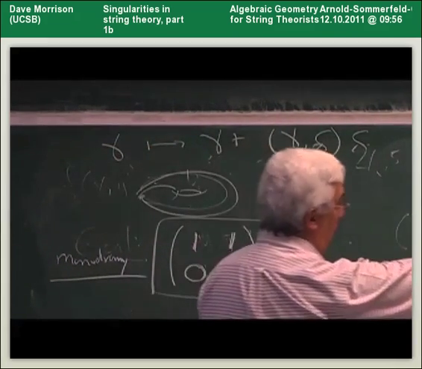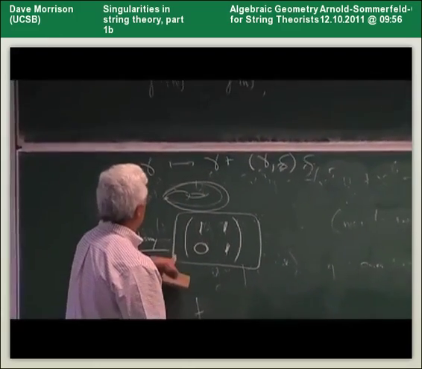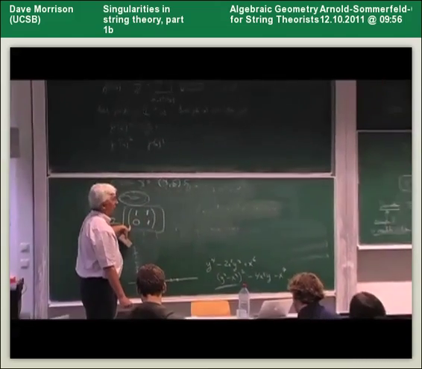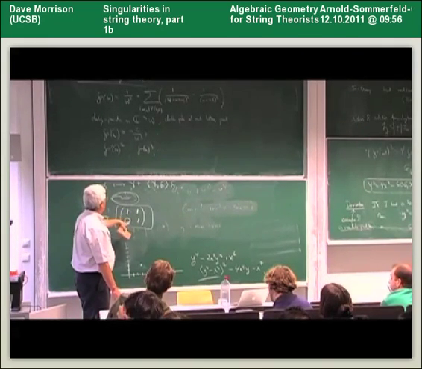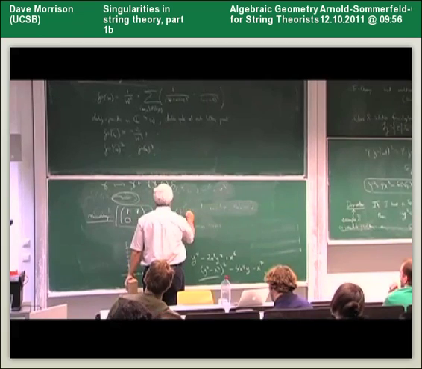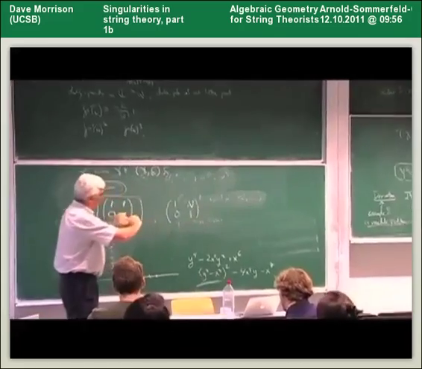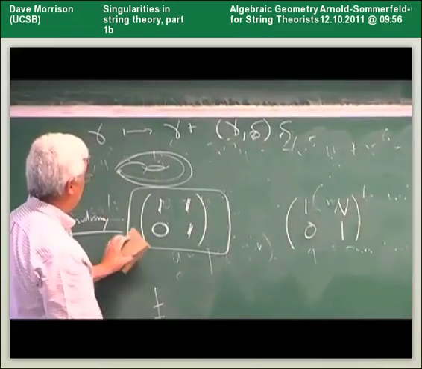So what I have to do to make contact with those families is figure out when those families would have a quadratic type singularity. And when they have a quadratic type singularity, I can suppose that I'll be getting a monodromy something like this. Now, there's one wrinkle to the story, which is that in general, I might end up iterating that monodromy. I might go around, I might rotate around that waist n times instead of one time, depending on certain details of the singularity. So I'll have to get to the explanation of that one next time.